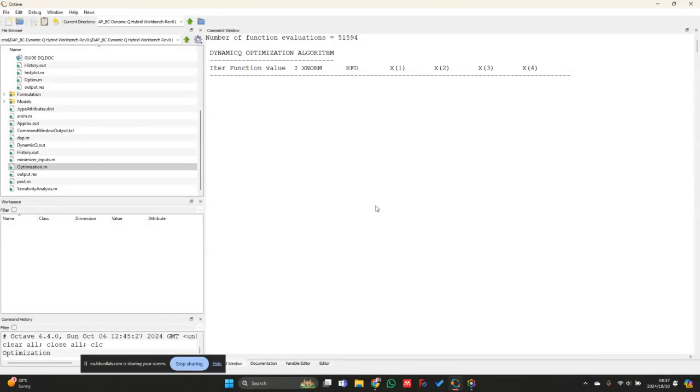Even if you use some sort of constant value, the dynamic analysis will probably take a while to run. In this case, the number of function evaluations that it printed over here is 51,600, which is quite a lot. So it's more dependent on the actual dynamic analysis rather than the actual number of variables that you use. Yes. Yeah.